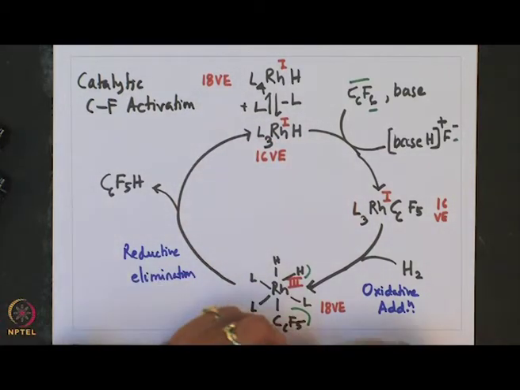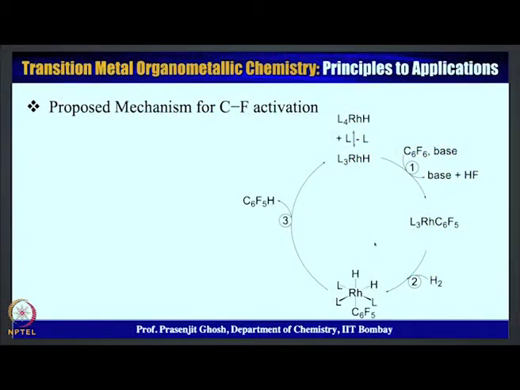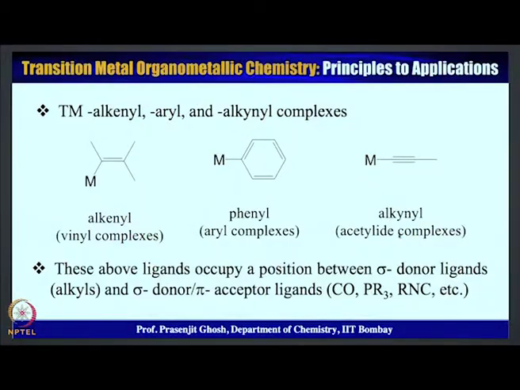So, we have seen that important and difficult as the CF activation can be achieved not only in a stoichiometric fashion using stoichiometric reagent, but also can be achieved in a catalytic fashion by this rhodium complex, as has been shown over here. So, this is a nice demonstration of a catalytic cycle that carries out CF activation efficiently. So, with this we finish our discussion on perfluoroalkene complexes.